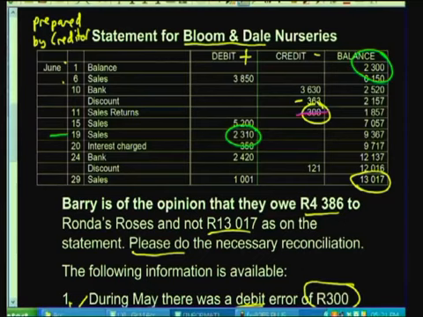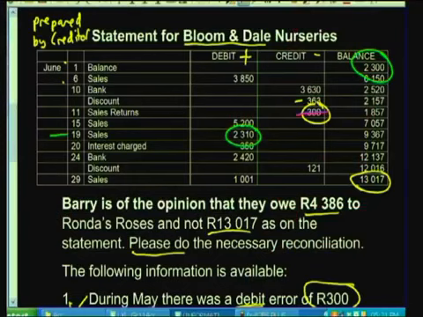So Rhonda's Roses has by mistake charged us 2,310 Rand for stuff that we did not buy. They by mistake put it into our account with them instead of with another person who probably did buy it for 2,310 Rand. So once again, they have made the mistake. If they've recorded it to the wrong person, they have to fix it. And the way they do that is they have to reduce our account by the 2,310 Rand, to rectify their error so that it cancels this amount out.